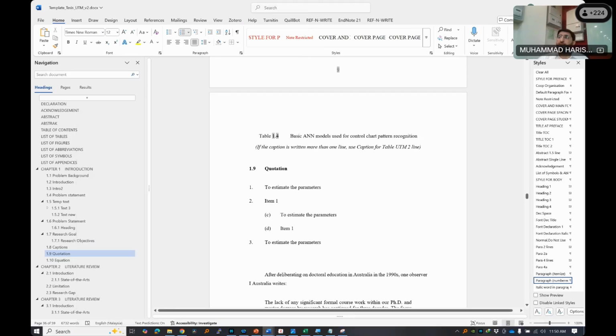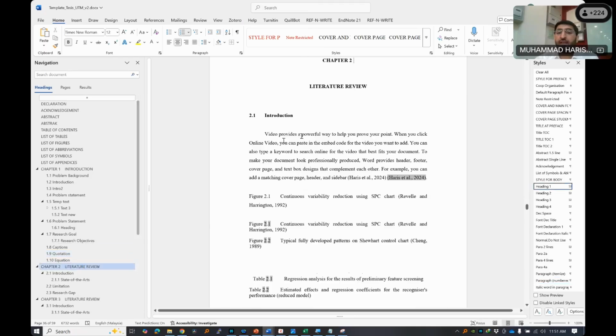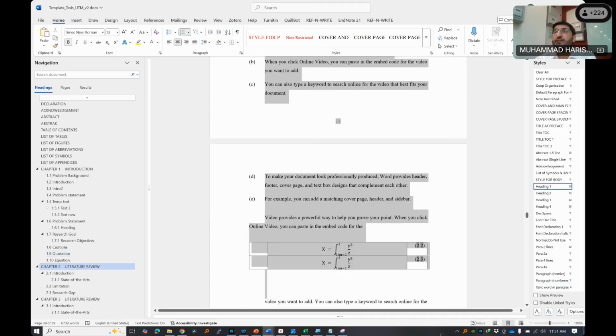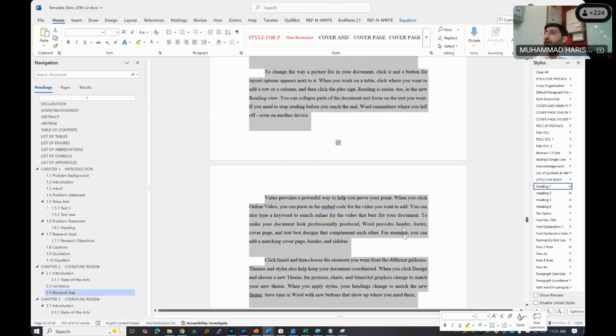Now, sometimes your supervisor asks you to give me only chapter number 2. If you are going to select from here and select the things one by one, and sometimes your computer is slow, like in my case, I'm using the most advanced processor, so I don't feel any problem with it. But if you are using a slow computer, it will take a very long time. And sometimes if you miss something, it's just a difficult job.